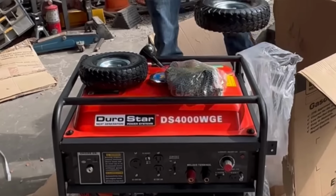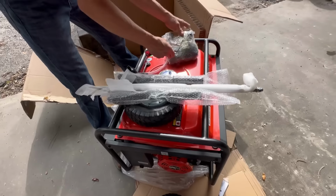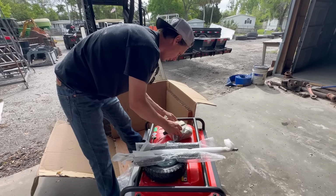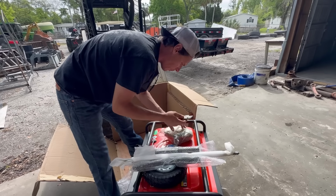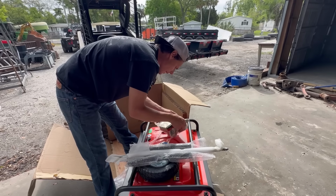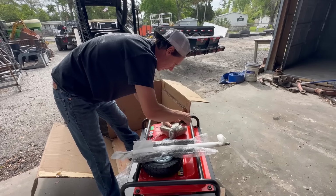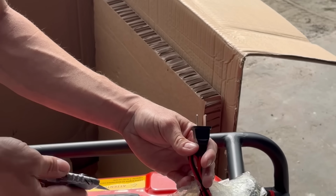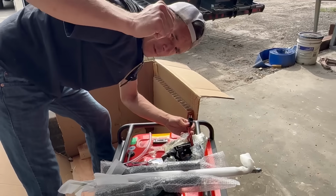And then you got your wheels, your axle, and what appears to be your handles. All right, so let's see what is all entailed in this little kit here. I can see the welding lead lugs, and I also seen like a plug head, which I thought was pretty interesting. So I'm not really sure what that does. I don't know how to approach this fucking thing. It looks like a 3-year-old at Christmas time wrapping their parents' presents. Look at that. That's some Chinese bullshit right there if I ever saw it. Somebody knows what this plug is? Leave it in the comments below.